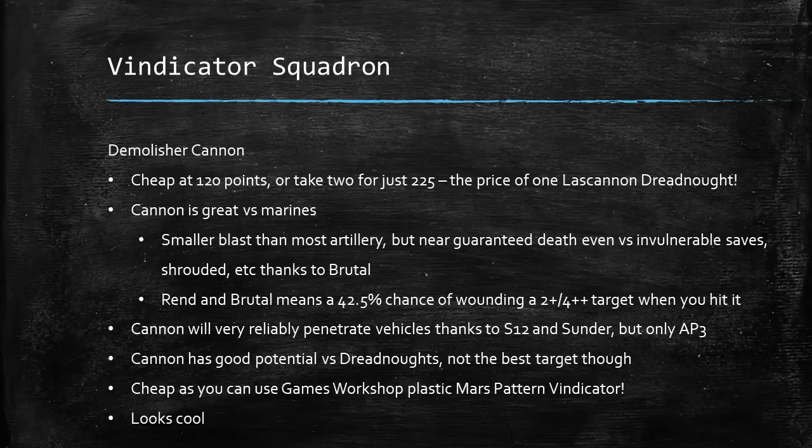So to prove that, I've done the maths for you. Now you've got 2 ways in which you can kill a 2+ save target, and to make it a little bit harder, I've made it a Cataphractite Terminator for the purposes of this slide, so it's also got a 4+ invulnerable save. You've got a 42.5% chance of killing a Terminator in Cataphractite armor that you hit.